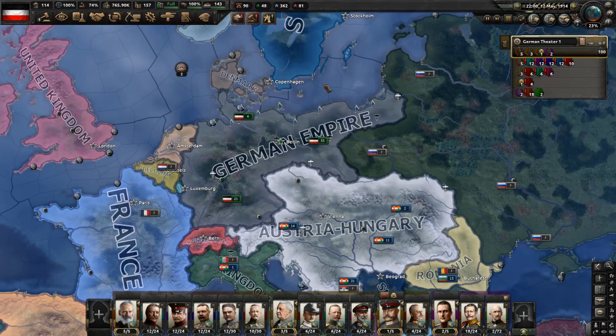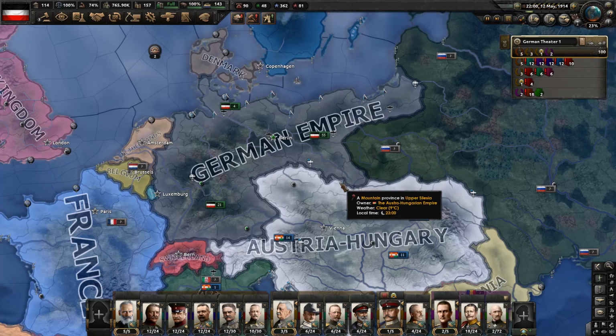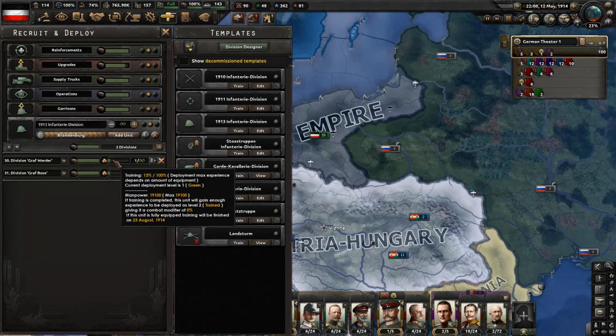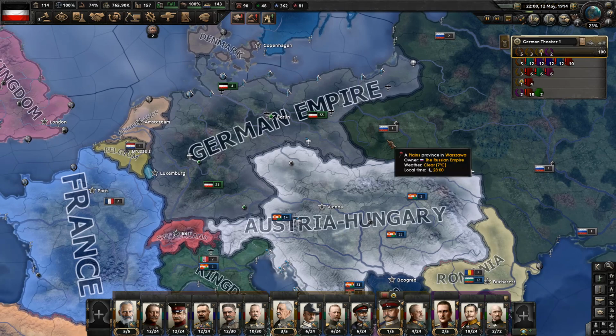So, we have left off at 12th of May 1914, and today we are going to continue with the build-up. But as we're getting very close to the start of the First World War, I think that we ought to slow down a bit and make sure that we are properly ready. Now, as far as recruitment goes, I'm kind of happy with it. You can see that these two units are going to be available on 23rd of August 1914, which is sort of in time for the start.